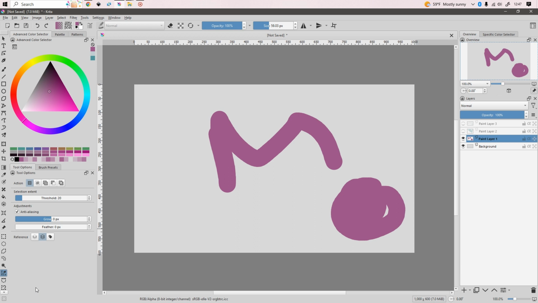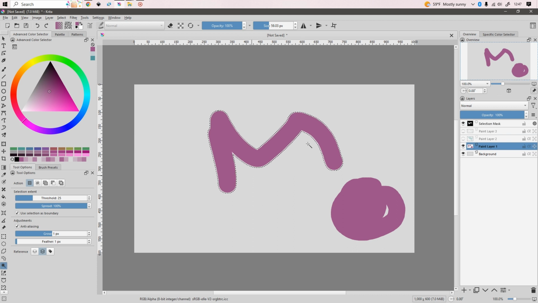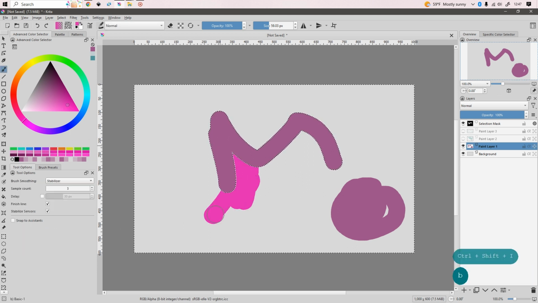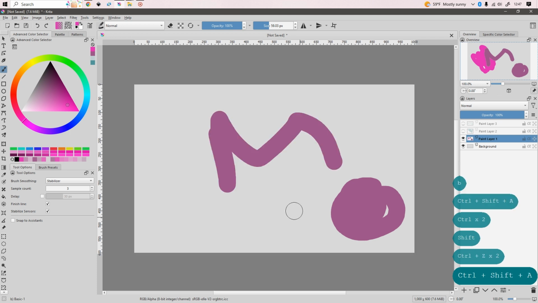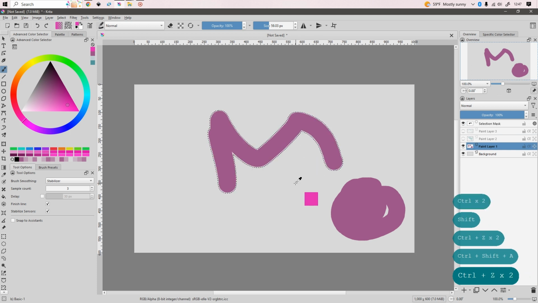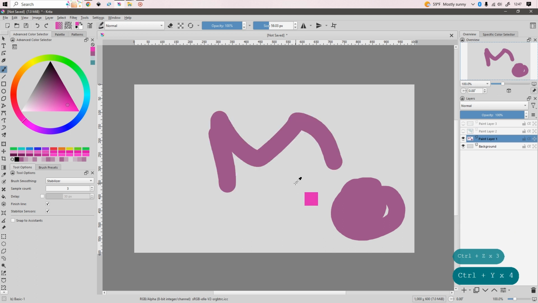We already talked about the different selection things. So those different selection shortcut keys work no matter what type of selection you're doing. So say we had this and we wanted to color a shape outside of it, we could do Control Shift I and then be able to color outside of it. Then deselect everything with Control Shift A. Then other shortcut keys that you should be able to figure out because they're pretty standard: Control Z undoes, Control Y redoes things.